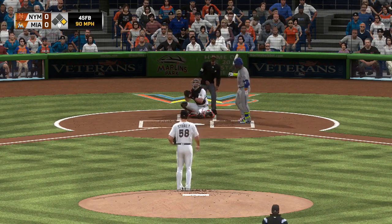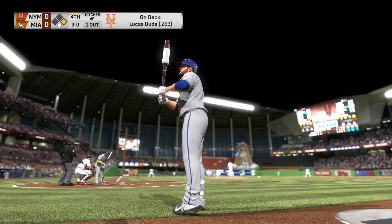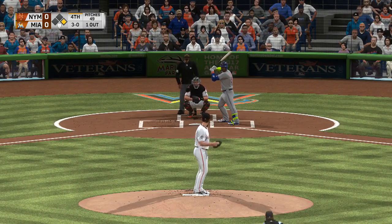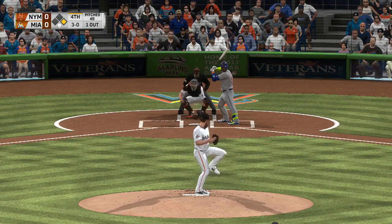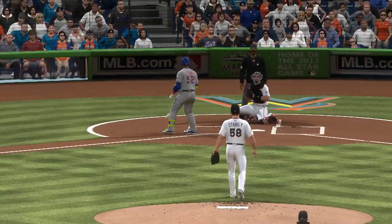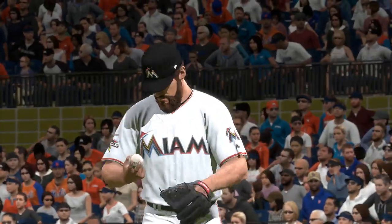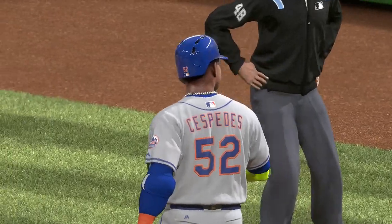Down low, and the plot thickens here, 3-0. Looking to fade his first walk. Here it comes. Cespedes takes ball four there, and he'll head down to first. Well, they've struggled offensively in this one so far, but after that walk, they've got runners at first and second and look ready to make a little noise. Just need a big hit now.